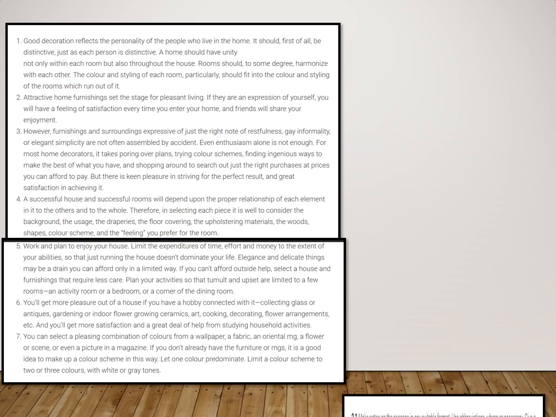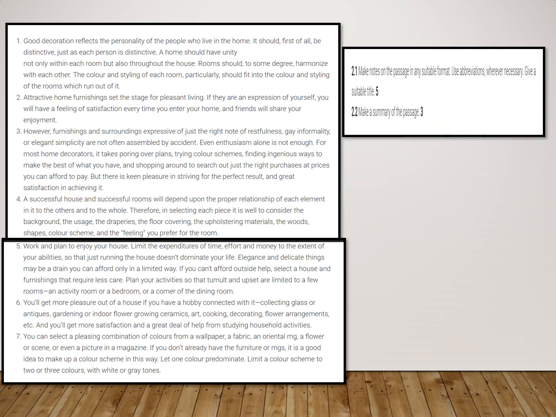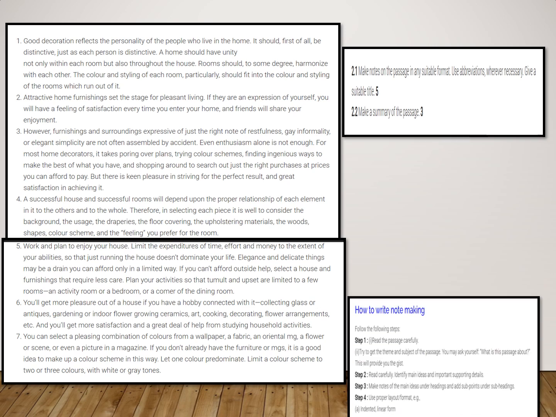So now let us see what kind of a question comes. This is a passage that is given to you, and the first question says, make notes on the passage in any suitable format using abbreviations wherever necessary and give a suitable title. And the second one says, make a summary of the passage.